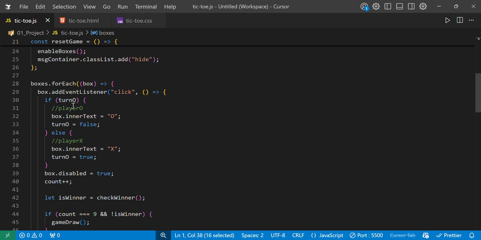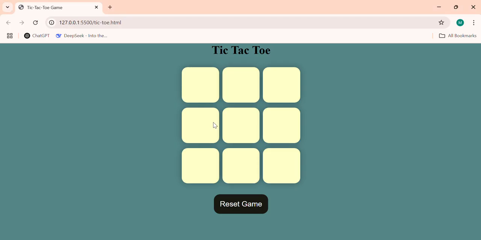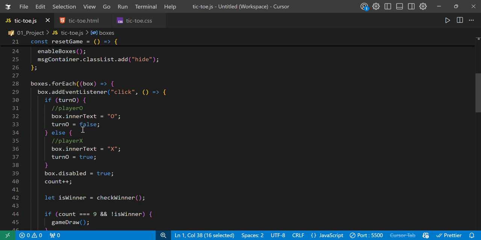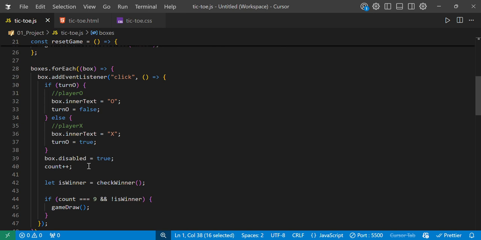If turn O is true, the innerText shows O, and then turn O becomes false. When the next person clicks, it gives X, in the else branch. Then we disable the box and count plus plus, so it's just like a loop.